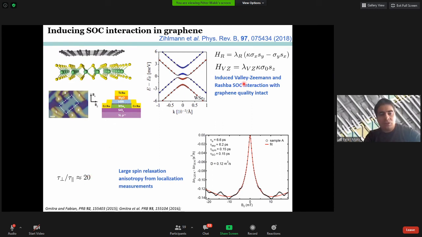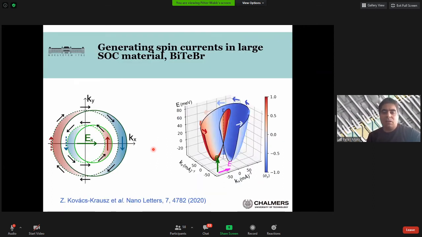This was two to three years ago, and since then this field started to explode. People have figured out that you can induce spin orbit interaction in graphene, and then use the graphene alone to generate, for example, spin currents via spin to charge conversion effects. There are a lot of nice works from the groups of Sergio Valenzuela, Bart van Wees, Saroj, and the next one from Felix's group. I guess the next talk will be about this. What I will talk about is a tiny bit different.